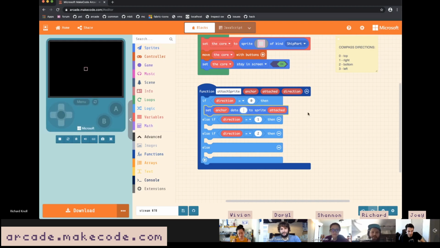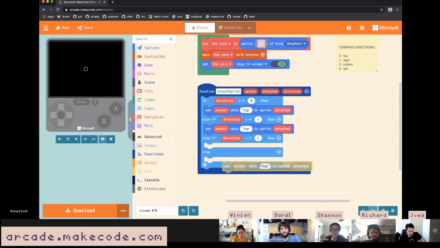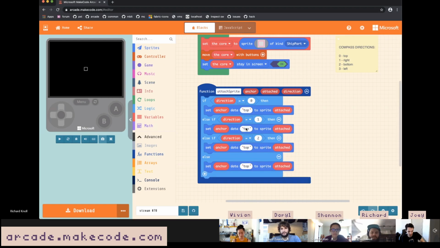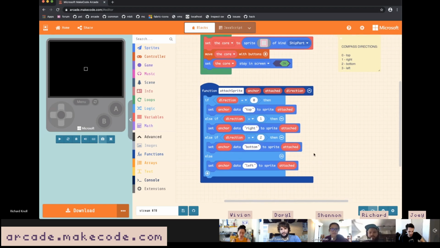And for the data, I think we're going to store direction 0. Or you know what? Let's just make it a little more explicit. Top. And we're going to do it for all the other ones too. So this one will be right. This one bottom. This one left.